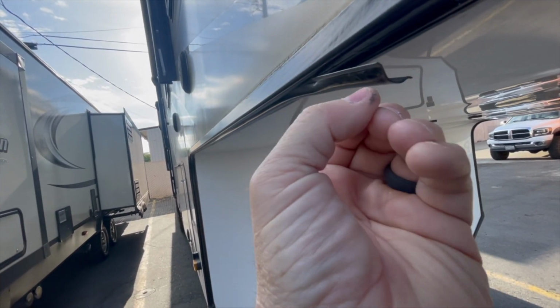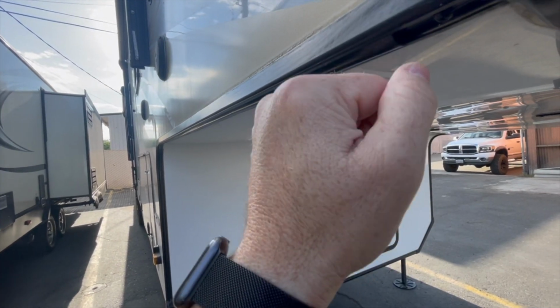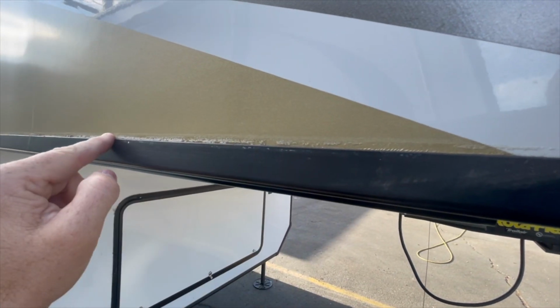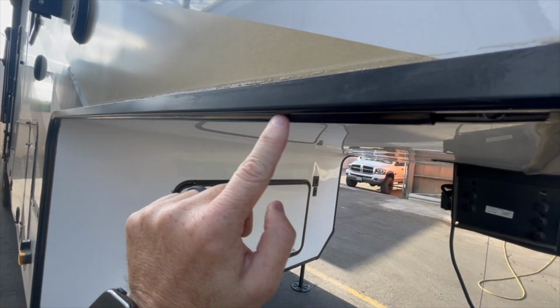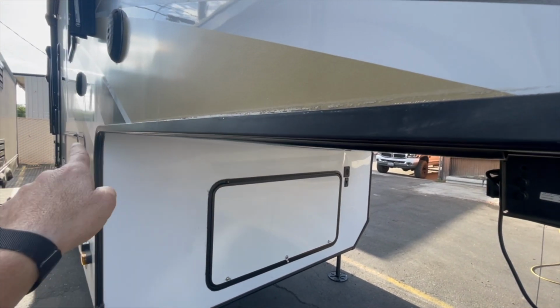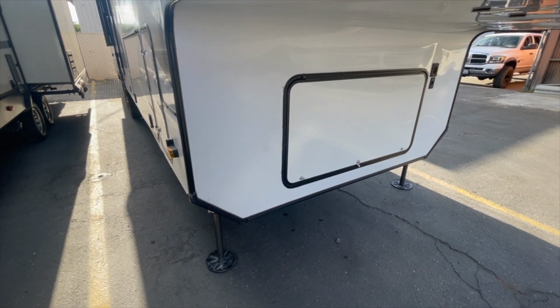If that wing is not flared out enough, it's not doing its job of deflecting the water, and it will allow water to get past it, as well as the sealants here. With this sealant being separated, water is going to travel down through the sealant. It's going to rust your screws in here, and you also take a chance of the water weeping up the wall, causing water damage to the wall, or running down the wall and getting down in here and causing delamination to the compartment area.